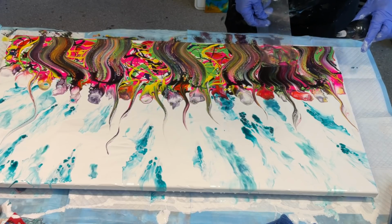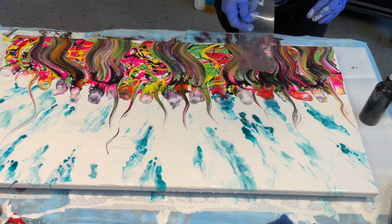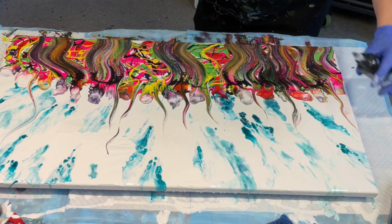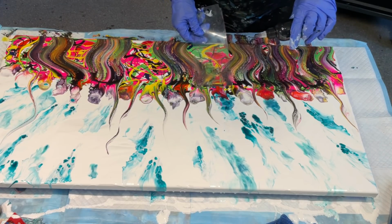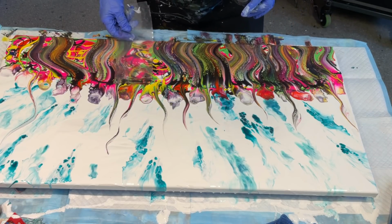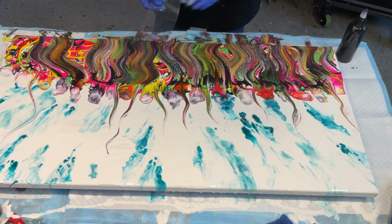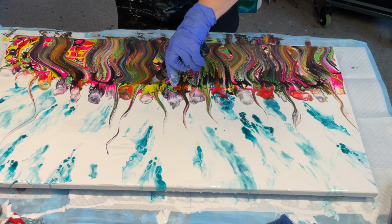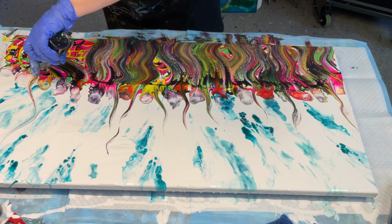But I'm going to let this dry off a bit before I come back with my balloon rolls and slides, because the paint absorbs into the canvas and actually is far easier to get a really nice result from your balloon kissing and sliding. But those cells are pretty awesome. They're just really lovely lacy, lovely lace.